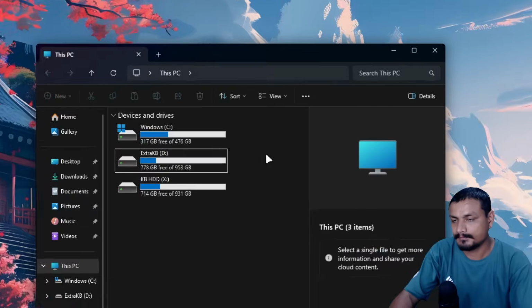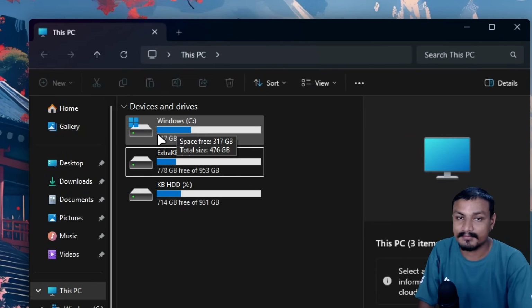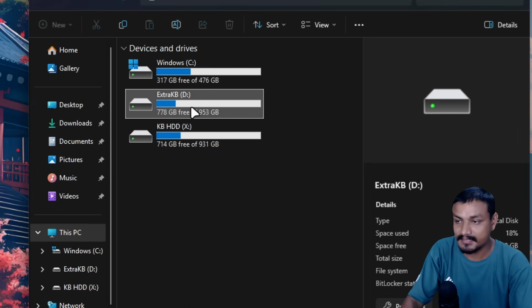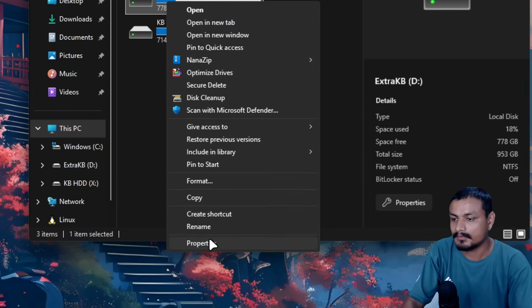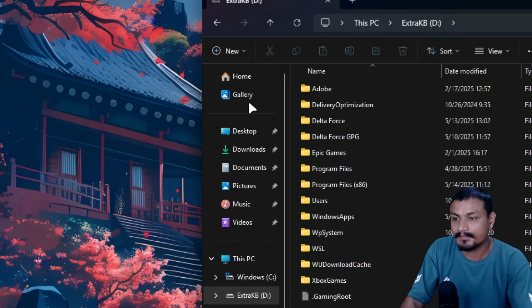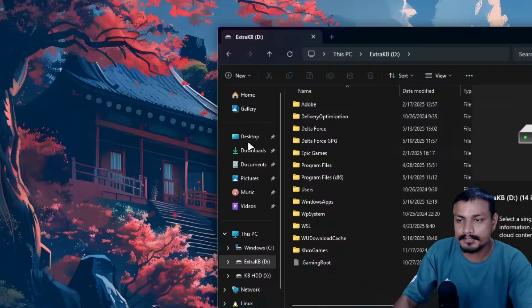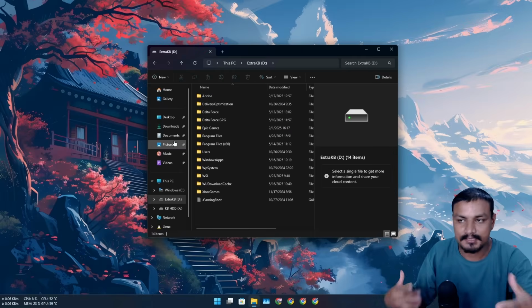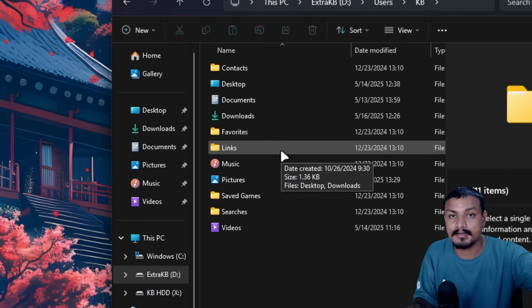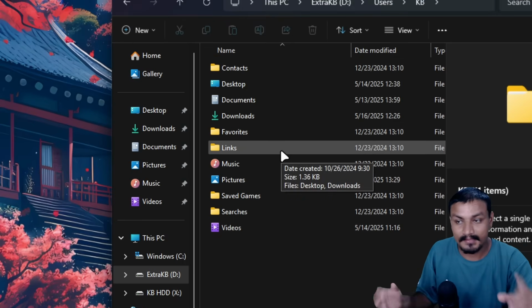Now, this is my setup. Here we have the C drive. This is an SSD, a 500 gigabyte one, okay? And I also have a secondary SSD, which is a 1 terabyte one, and I also have an HDD. Once I install Windows, I don't touch the C drive as much as possible. First thing I do is move the user folders, these downloads, documents, pictures, all these folders, to the secondary drive. Okay, I have the secondary SSD. So here I can actually show you guys, these folders are actually not in the C drive. There is a good reason why.